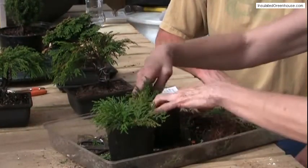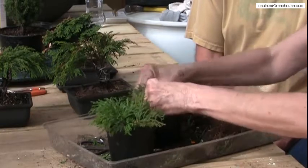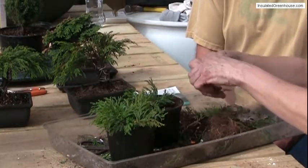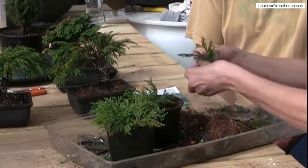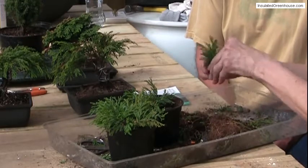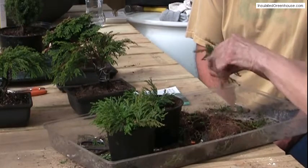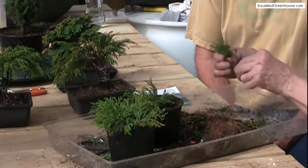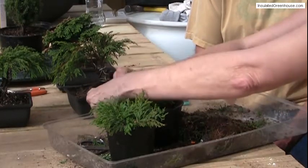Yeah, because I could put just a little bit in each pot, but then I've already got so many pots around here. So it's easier to stick a whole bunch in one and just separate them later. And if you separate them early, right after they just start rooting, then their roots aren't all intertwined and everything. Take those bottoms off a little bit.